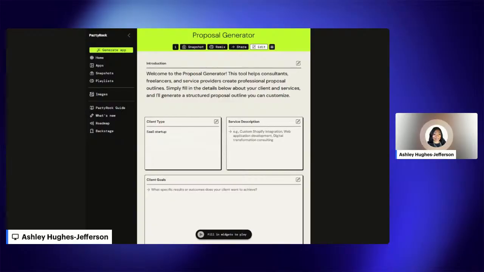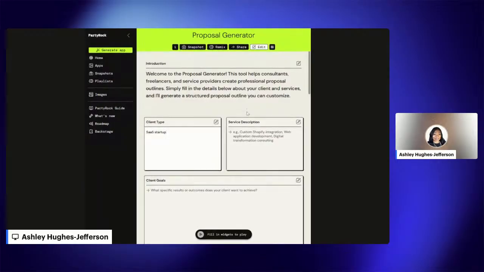Since they're a SaaS company and they're looking for technical audits and they're a startup, let's just say what this startup actually wants.